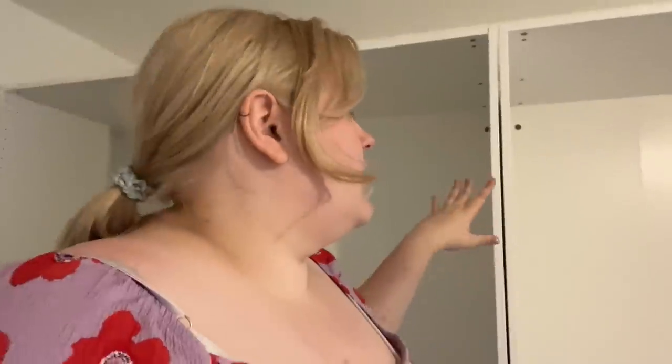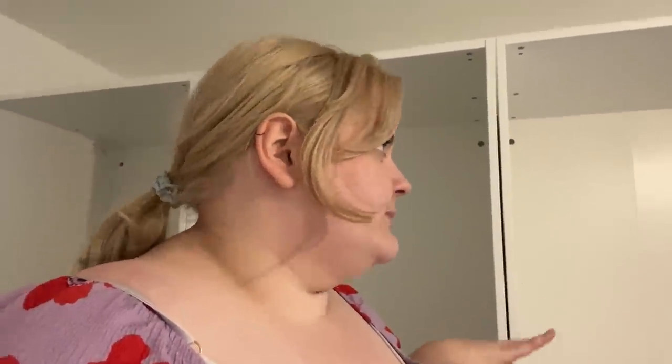I've got 5 drawers, and then the rest is like shelves and stuff. And there are the lights to put on, but I'm gonna get Adam to help me with that. And there is a part that I need before they all work. They just didn't have it in stock, so I need to buy that. But we can fit them all for now. They just won't work. But yeah.